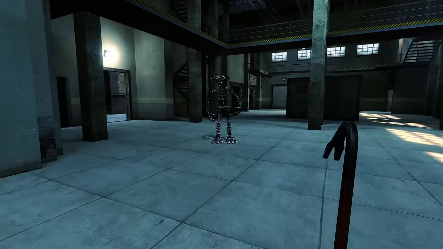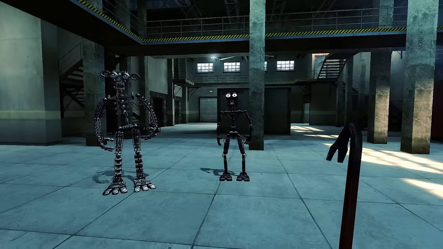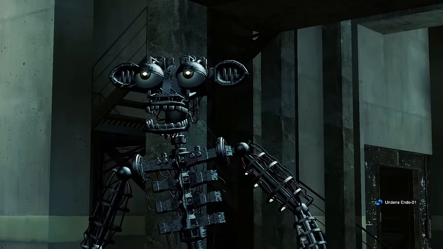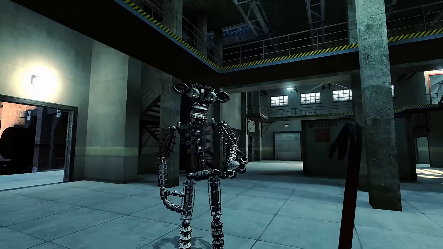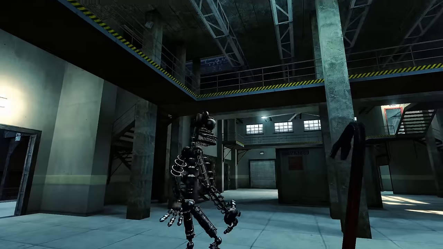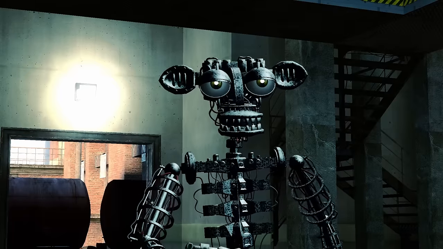Alright, so the next endoskeleton we are going to look at is Endo 2. He is already significantly taller than Endo 1. Oh, hello? Did you just say something? Did you just say your first words? Can you say it again? I wasn't listening. Why are you looking around? What you doing, bro? Okay, I mean, yeah, this place is pretty nice. Hey, don't walk away. I want to hear what you had to say.